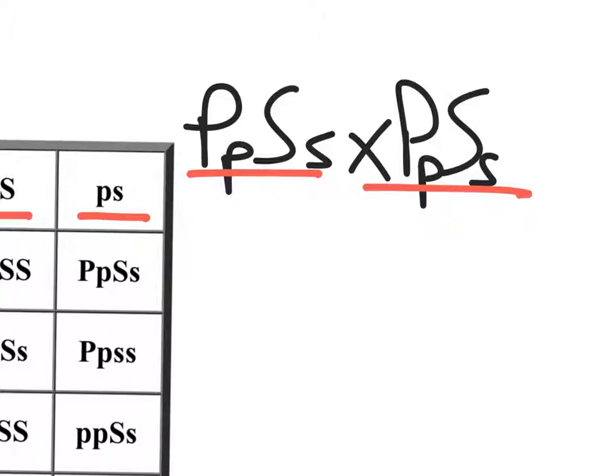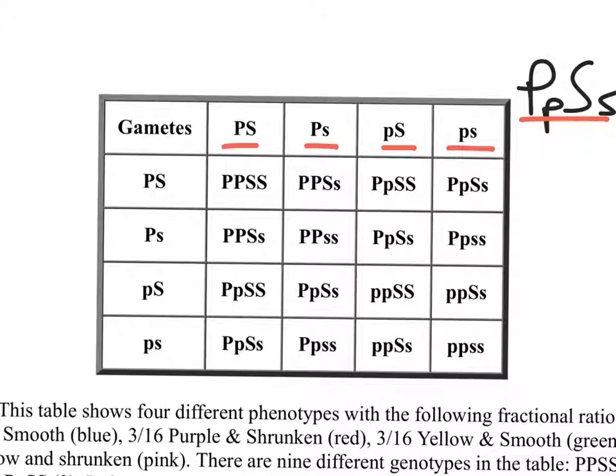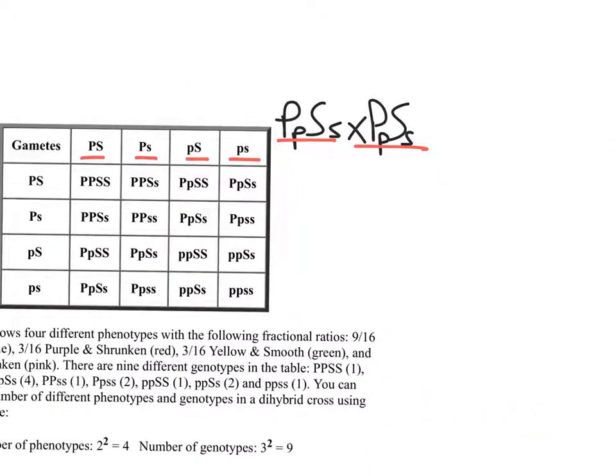They get confused. Why are students confused? It's not that you take this P and put it here, this P here, this S here, this S here. That's easy for people, okay? The hard part is getting this row and this column. They don't know how to make the gametes. How do you get the gametes in the right order? If you don't know how to do that, then you're lost.